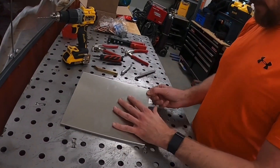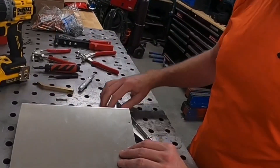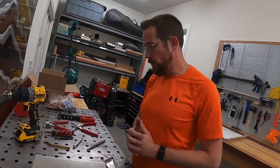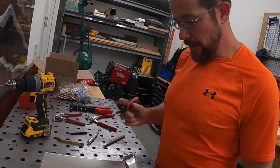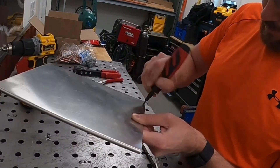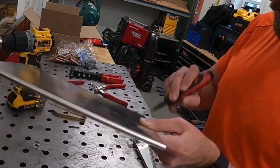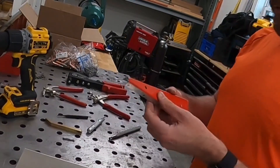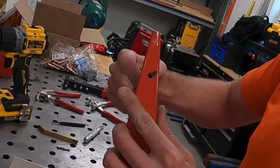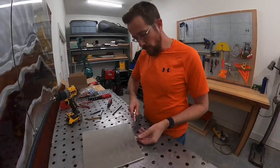After you drill your hole, on the inside and outside of both pieces you're going to have a burr — something you can run your finger across and feel. Be careful if it's sharp. That burr will keep the pieces from being completely flush together, and it can also induce cracks if you don't remove it. So the next thing we're going to do is go to our deburring tool. The Shaviv tool works really well because it can do the inside and the outside at the same time — you just stick it in the hole and go around, and you can see little bits of metal coming off. Both sides are now smooth. It will actually peel paint on the back side too, so that is an excellent little deburring tool.